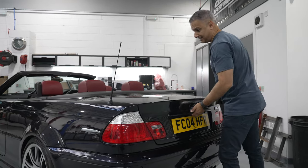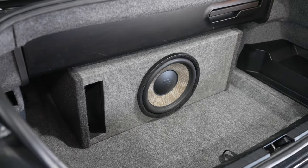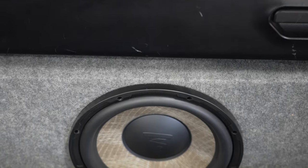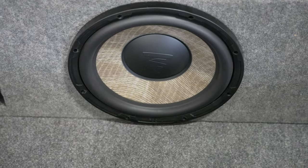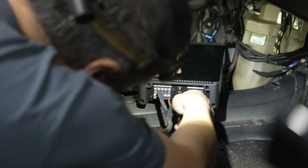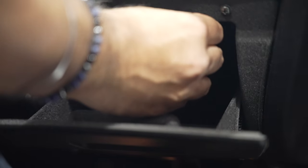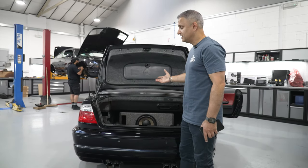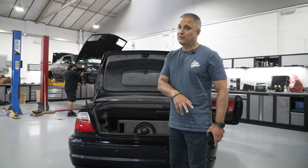There's still plenty of boot space — room for a suitcase, golf clubs, whatever you need. The sub is ported into the boot and fires into it, but the sound does travel into the cabin. We've removed the ski hatch. The five-channel amp powers two channels for the front, two for the rear, and one for the bass. There's also a Focal bass controller that sits in the cubby pocket on the right-hand side of the steering wheel, allowing you to adjust bass levels.